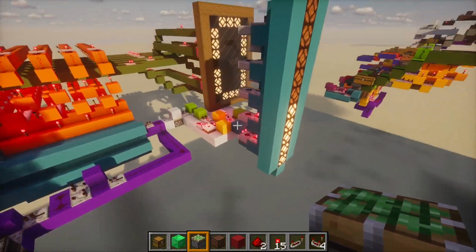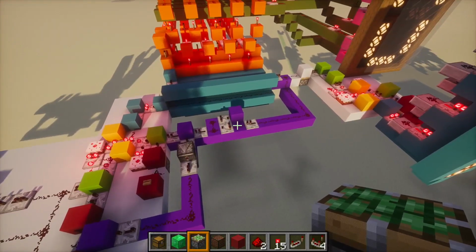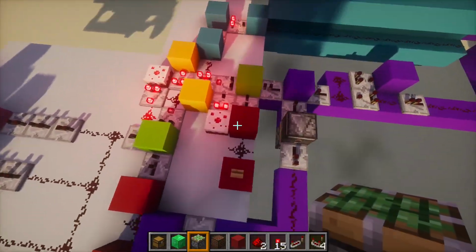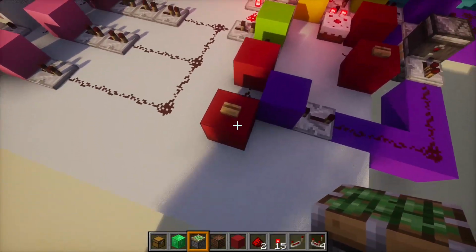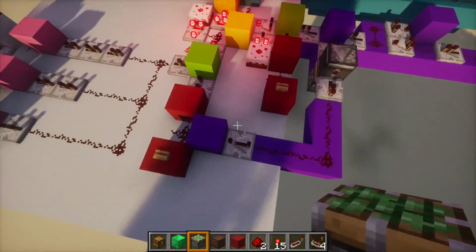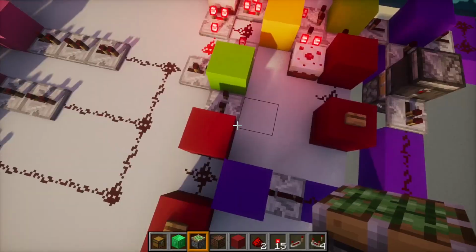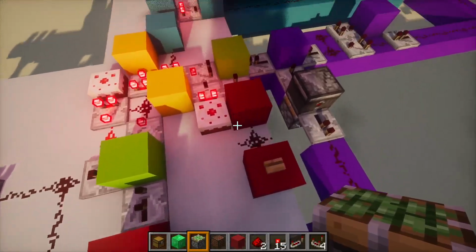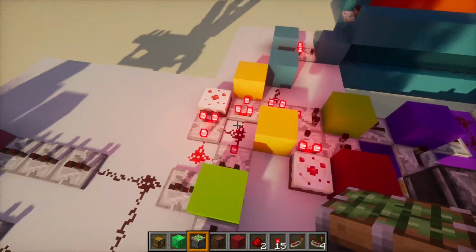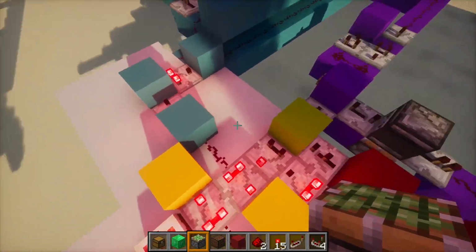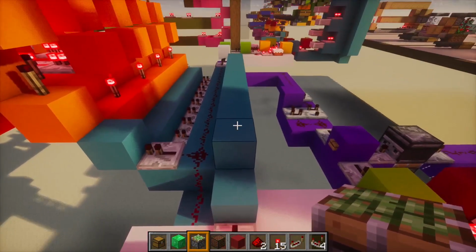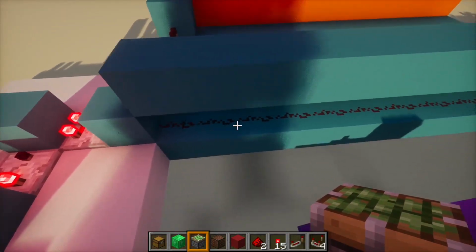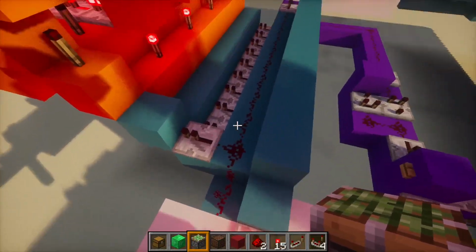We've got a couple things going on. This is a little bit chaotic, but we're going to break it down into segments. And then we're going to go look at that. So, first, we have the same incrementer decrementer with the same inputs. Ignore the purple for now. We'll talk about that in a second. But we have a 1-tick pulse input, or I'm sorry, a rising edge monostable circuit input into a 2-tick repeater on both of these. This is the exact same incrementer decrementer. We've run the output into a Redcoder, just like the one we looked at over there. We have our power coming directly through here, and our power being reduced 1 and brought up over here.